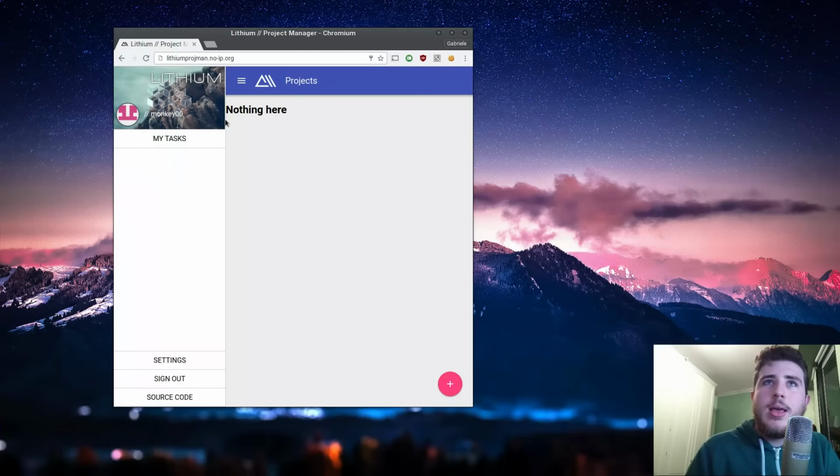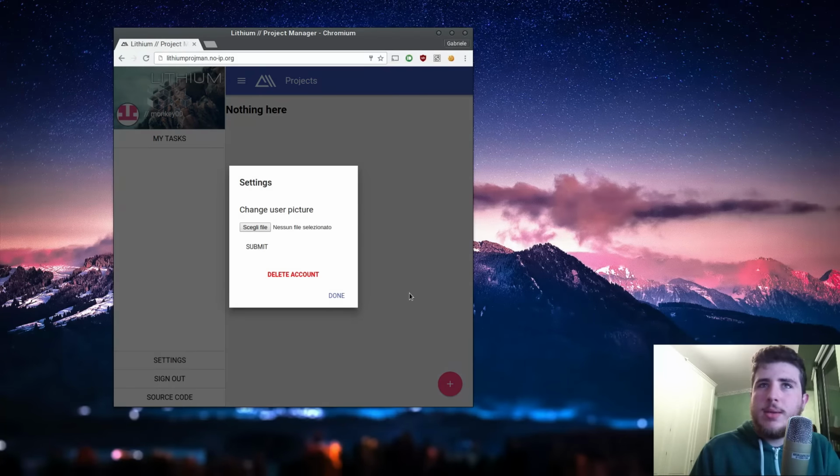And here we have a seemingly Android-like user interface. So we have a navigation drawer on the left here and some stuff on the drawer, like my tasks, which we'll get to later. Okay, and user settings here, as you see, I'm using paper dialogs. So really I'm making big use of paper dialogs in this project just because they're convenient.